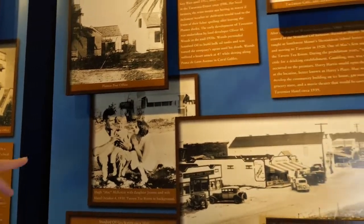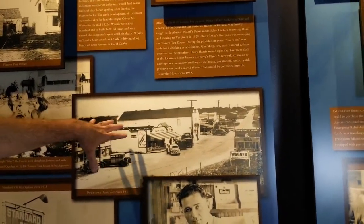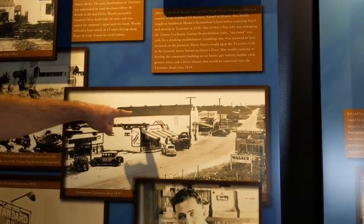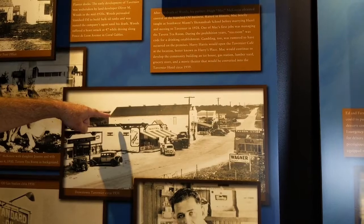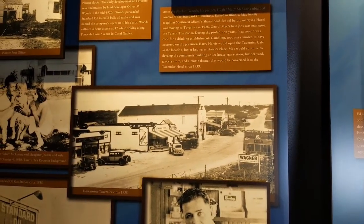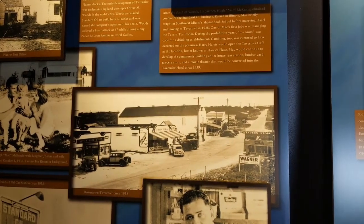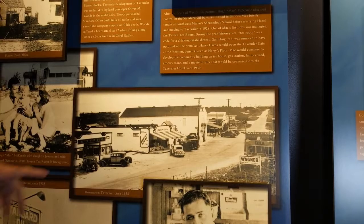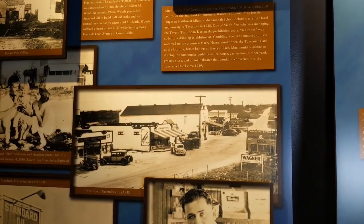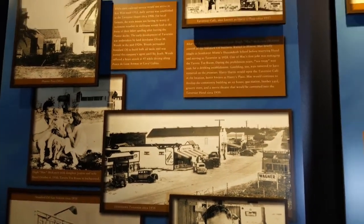And as we pan over to the right, now we have a tavern store. This picture is about 1938. We can tell because this building here, which is most recognized as the Tavernier Hotel, has been constructed. That building was under construction in 1935 during the Labor Day hurricane. Now you can see by this picture that there are no windows on top, because when it was first built, it was built not as a hotel, but as a movie theater.